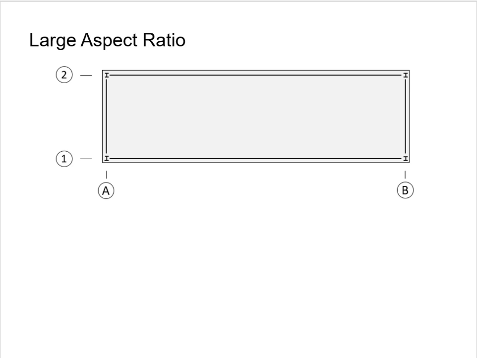Sometimes we have a panel supported on adjacent sides, and that panel has a large aspect ratio. When I say aspect ratio, I mean the ratio of the length or span of the longer side divided by the length, span, of the shorter side. In this case, when we bisect the corner angles, we get small triangles at the ends. When we connect the peaks of the triangles, we get trapezoidal regions that are almost rectangular.